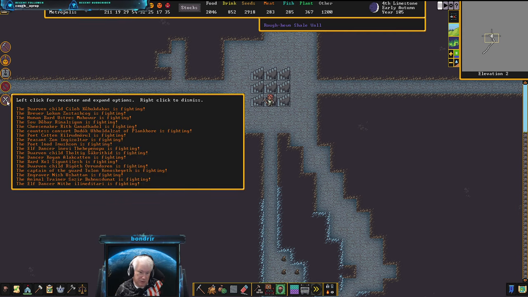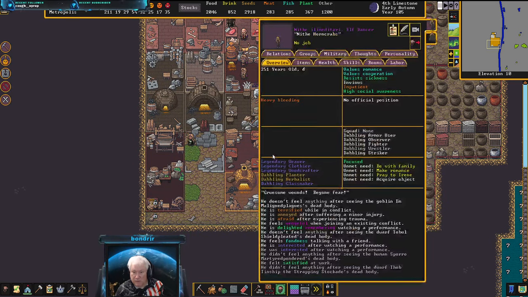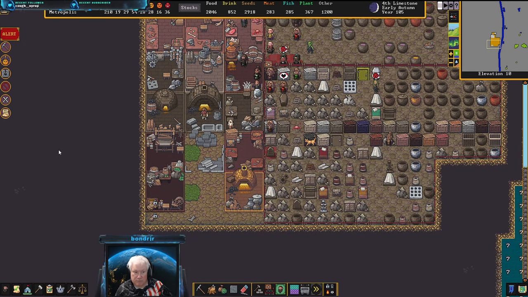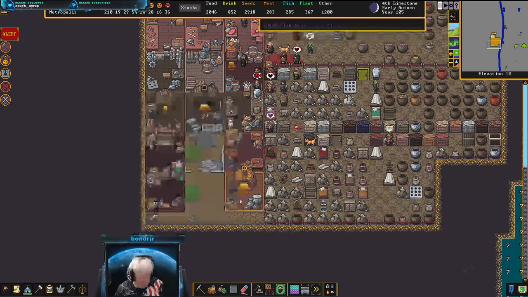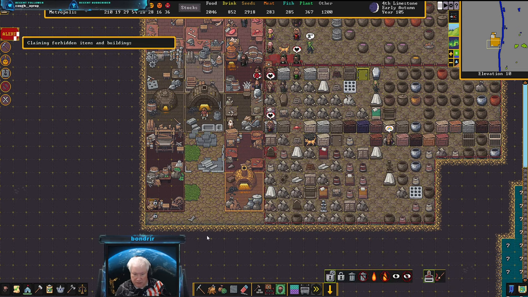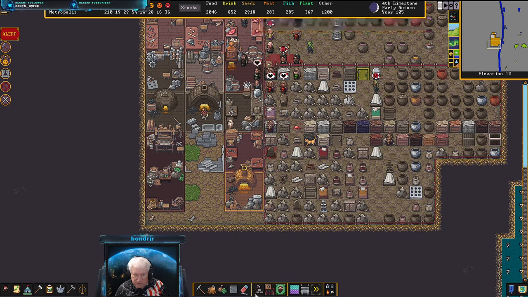Uh-oh, somebody's fighting. Oh my goodness. Heavy bleeding. Somebody's gonna get killed. Somebody died. A peasant has been found dead. Right. Oh, they destroyed something. My goodness gracious. Which one was here? Clothier shop. Ugh, clothier shop is one we were actually using.